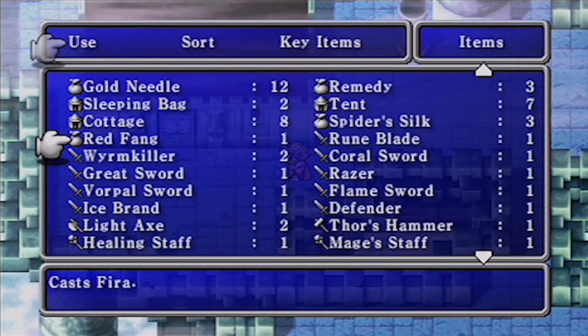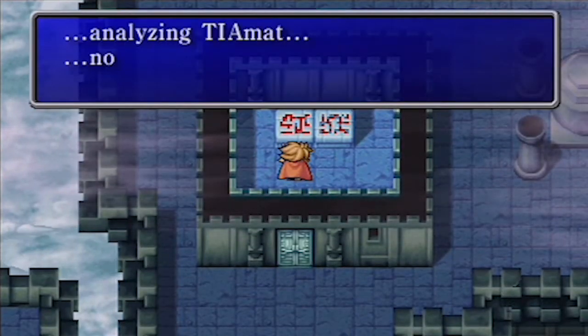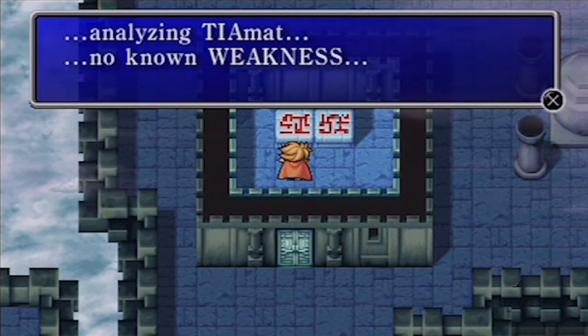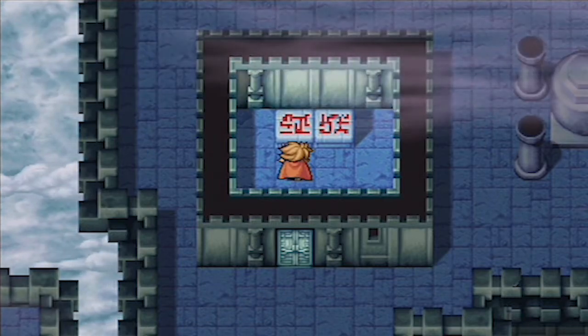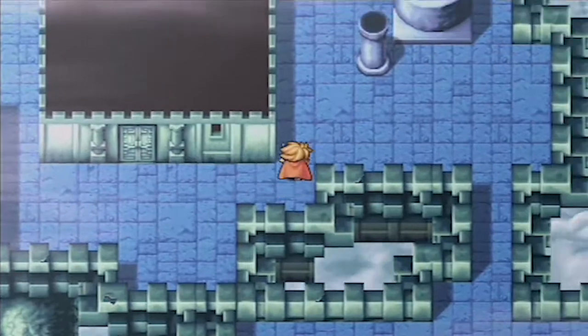I'm guessing if you miss the Mage's Staff, then you would have to rely on those, but I don't know where you can buy them. I think you just have to farm them. Analyzing Tiamat. No known weakness. Well, at least we can check these computers. Oh, they all say the same thing. That's not helpful. Might be why they're red.